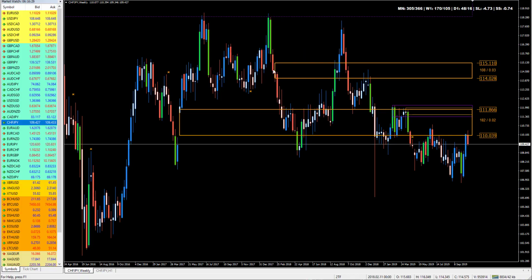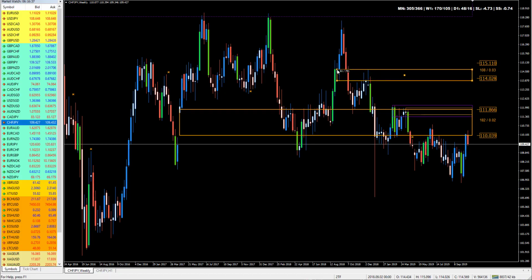So we had this one here. This one is no longer gone. What area consumed it? It's this one here. Notice that this one is gone. Okay, this is not the origin of the move that removed this one. This is the origin down here. So price went up, now it came down, and the origin of the area that removed this weekly demand is up here. Okay, notice also we have a continuation pattern here and here.